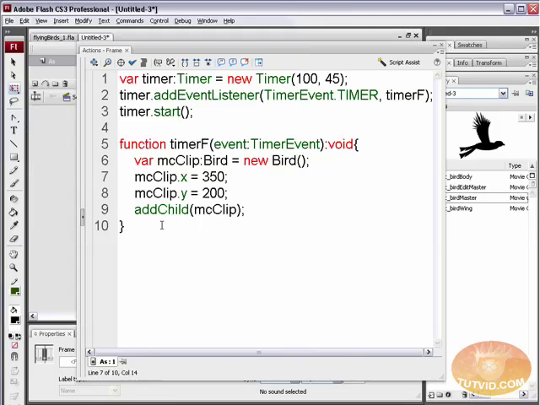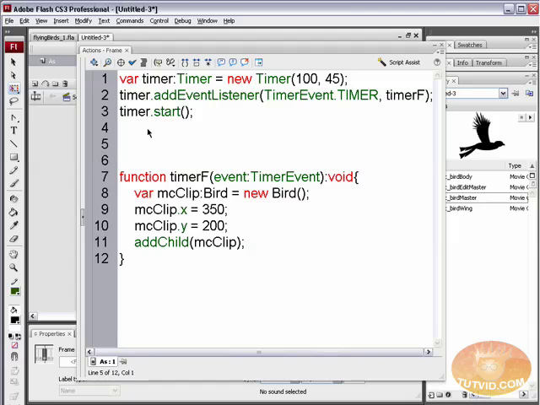Alright, looks good, except we need to create a random number for the Y, so they're not just flying in one straight line like that. I don't know if I've ever quite seen that. I mean, there might be birds out there that do it, but I don't think I've seen it. So I'm going to try to create something that I've seen before.